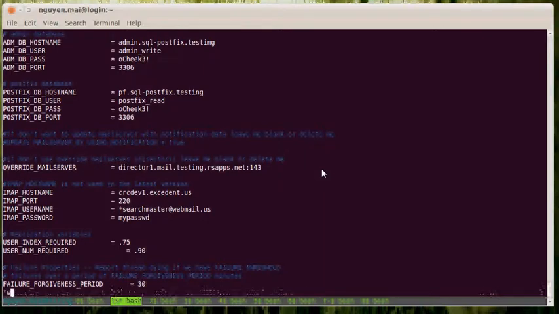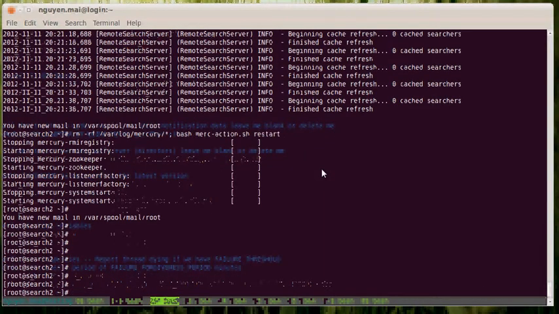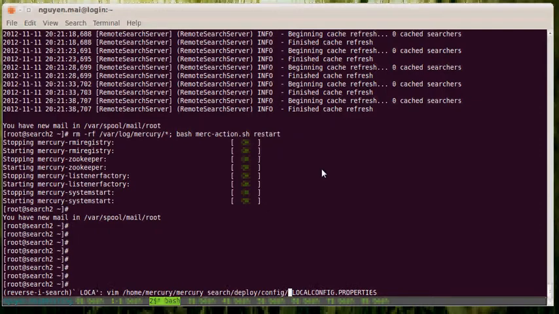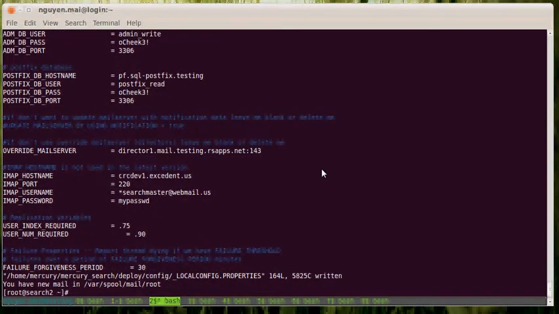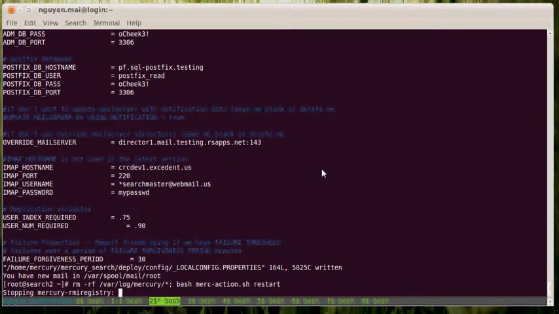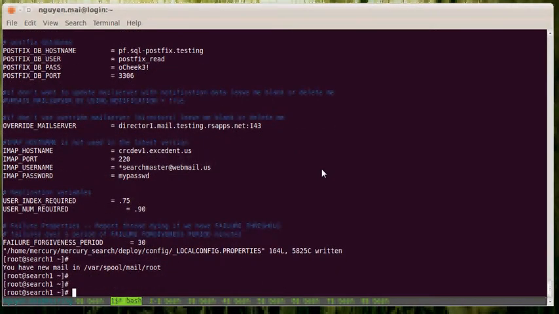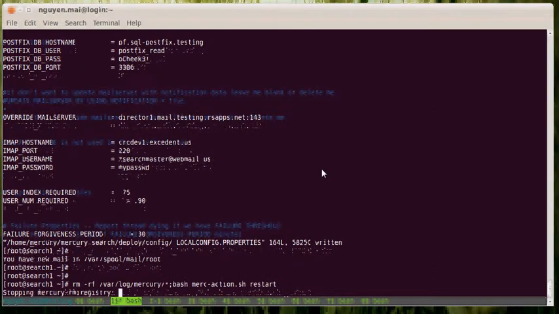So let me go and update the config value of this server. Then I need to restart the search cluster.